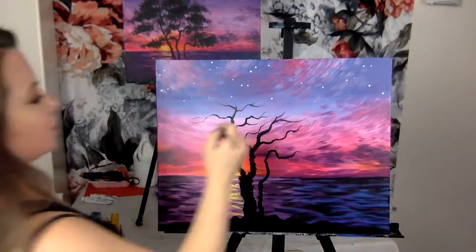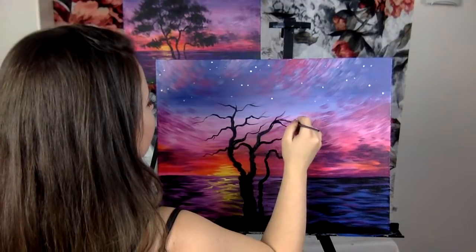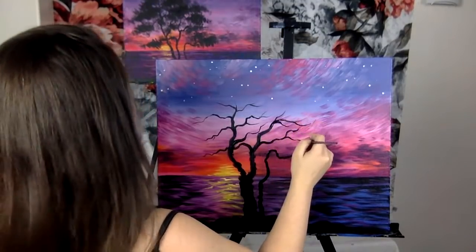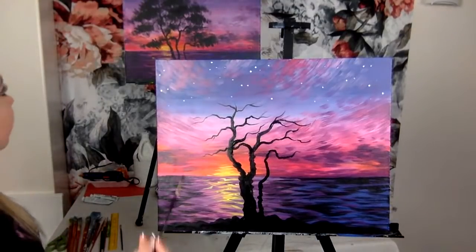So you see lots and lots of branches. And guys, you're not going to see most of them in the end. We will cover them with leaves, but still, it is good to have nice branches, just in case you end up seeing some of them.